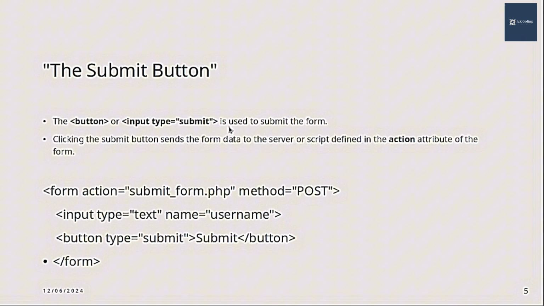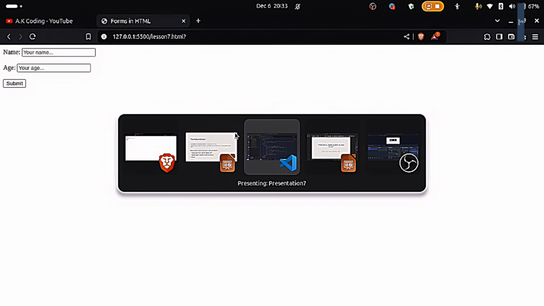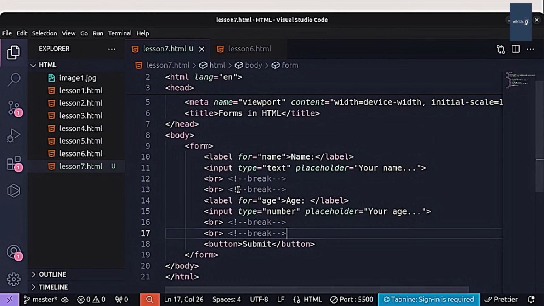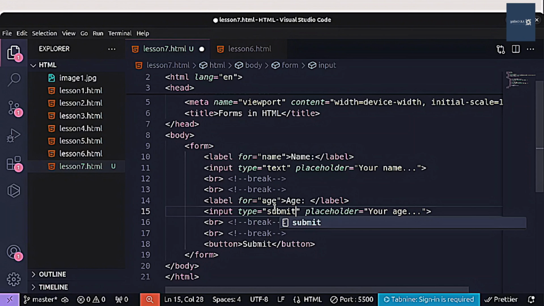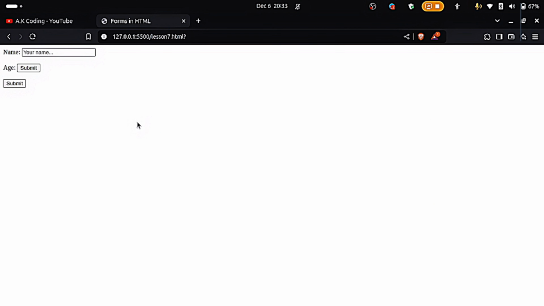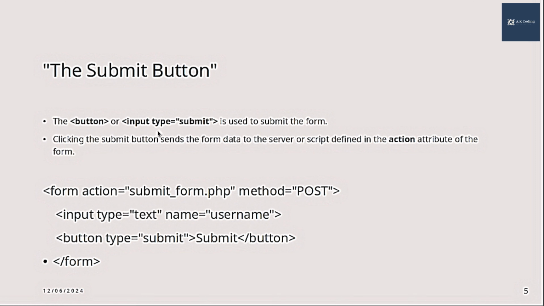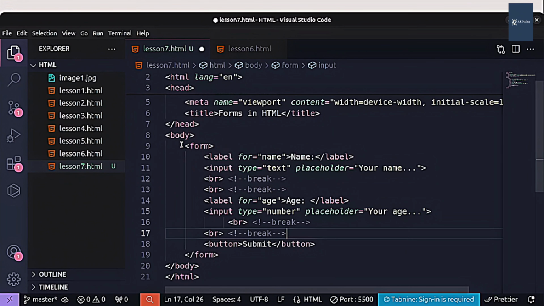So we have also one type I wanted to show you. If I change the input type of this to submit, we'll see it is also changed to submit, right? So we can use button or input, doesn't matter.